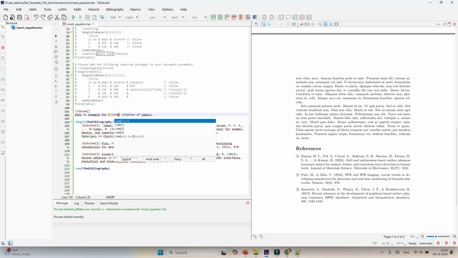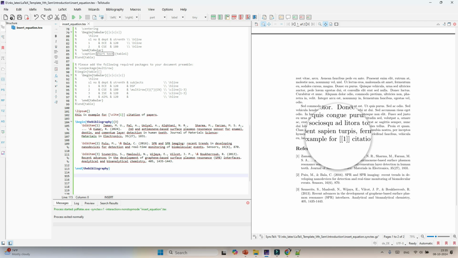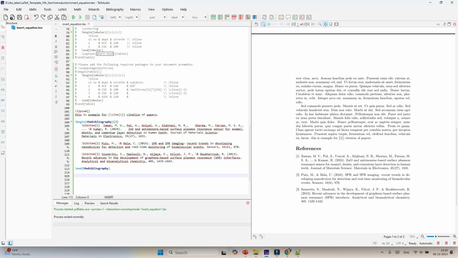As soon as I type this cite keyword, it will show the number of papers that are available. I am going to click 1 here. When I execute this, I am able to see exactly that paper appearing.